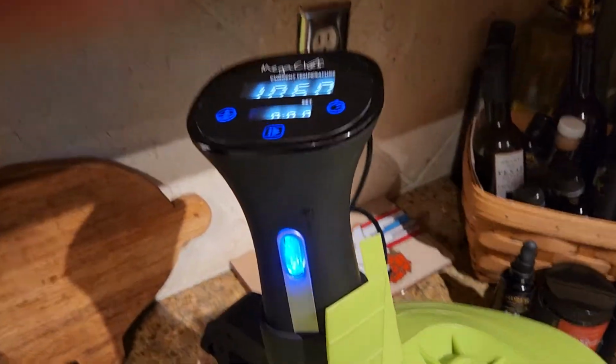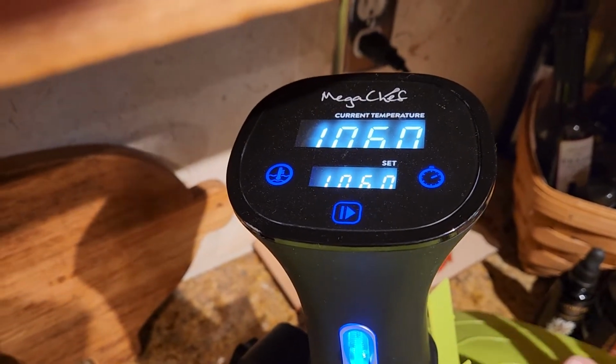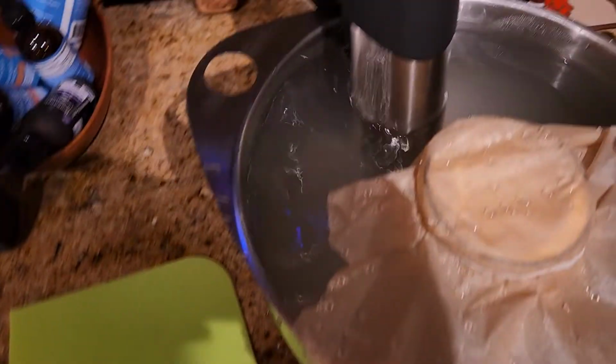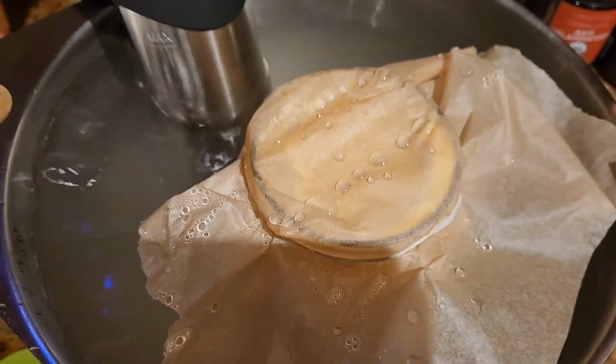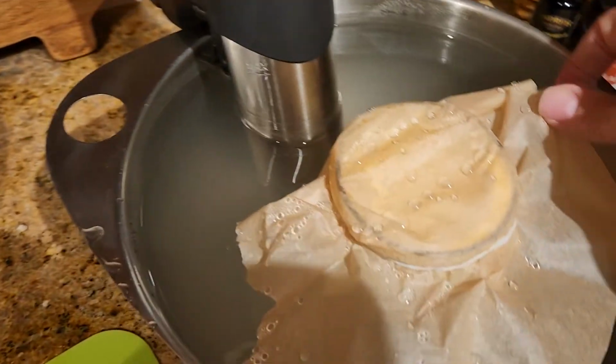And our yogurt is done. It's been at 106 degrees for 36 hours. So I take off the cover and see how much condensation there was. Here I used parchment paper and a rubber band to cover the yogurt jar. To unplug that and get rid of that noise.